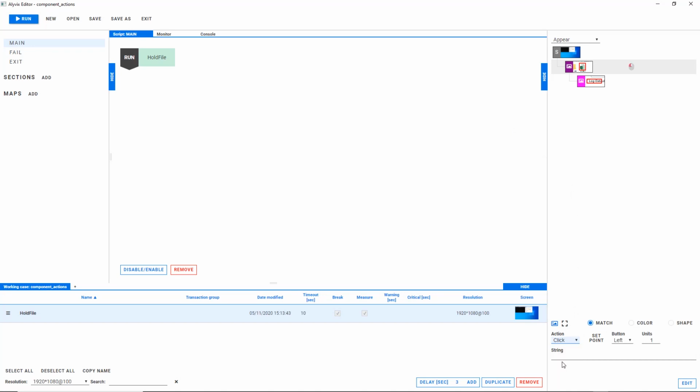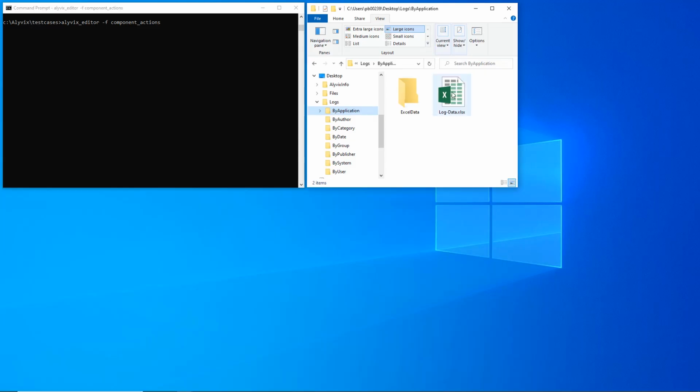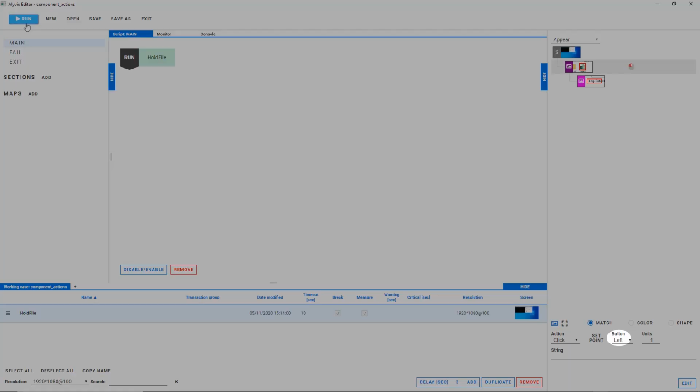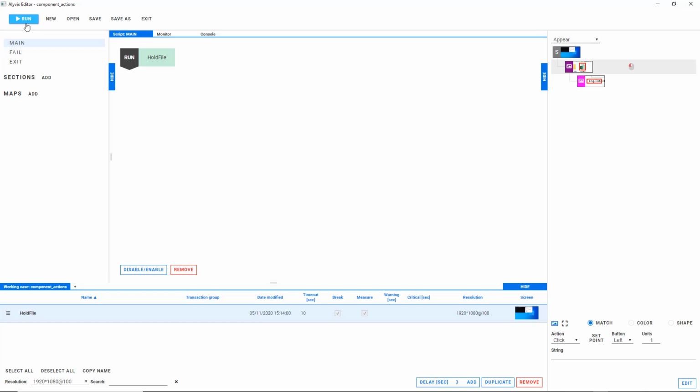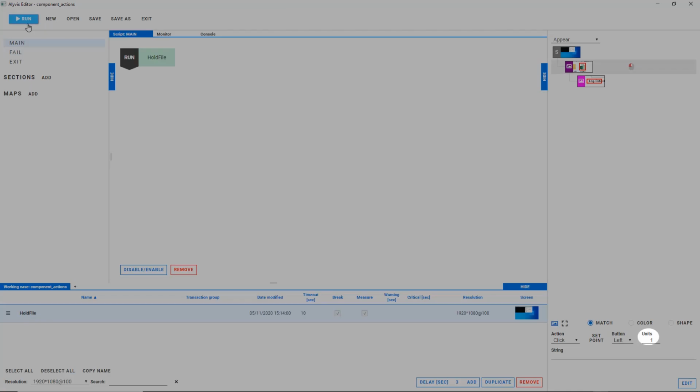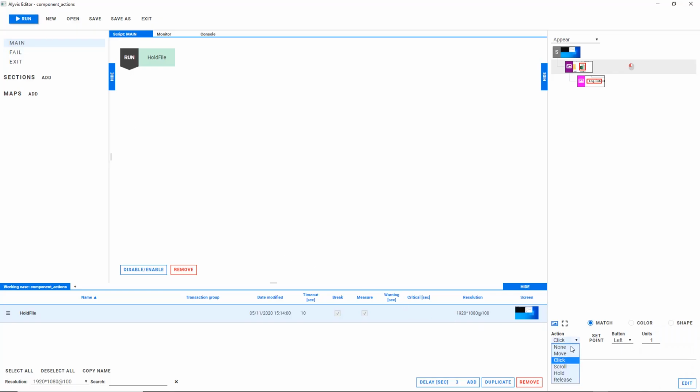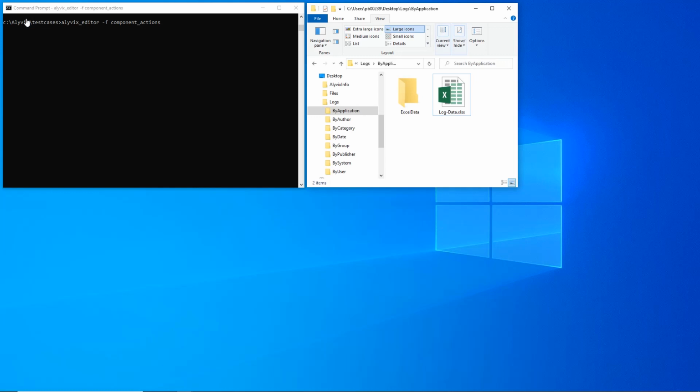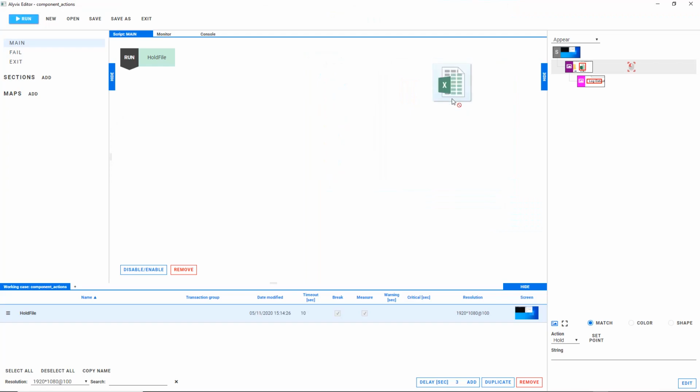The Click action is like Move, except that it does click on whatever the pointer is hovering over. In addition to setting the click point, you can set whether it is the left or right mouse button, as well as whether it is a single, double, triple click, etc. A click action consists of both a hold and a release. Alyvix can separate the hold from the release if, for instance, you want to execute a drag and drop action. A hold in Windows Explorer will pick up a file system object without dropping it. In fact, if we run Alyvix with the hold action set, it will still be picked up when editor returns.